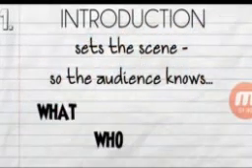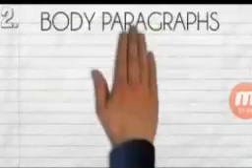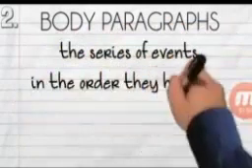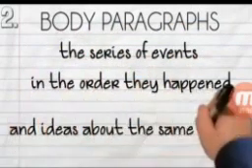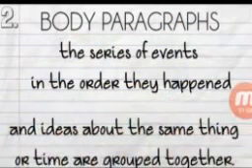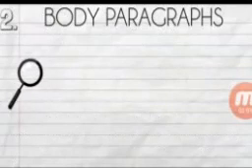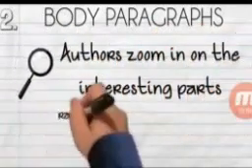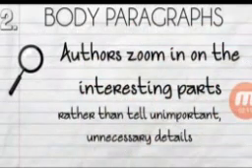Introduction is actually to set the scene, in which you make the readers know what the recount is about, where it has taken place, and then you begin with the series of events in which you write the events in order, and you leave out all unimportant or unnecessary things. You mention only the events that are very important and that can catch the reader's attention.